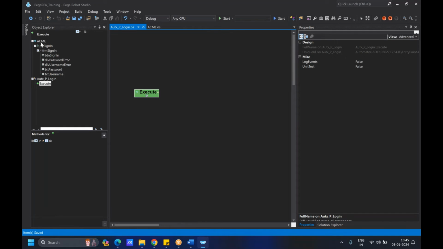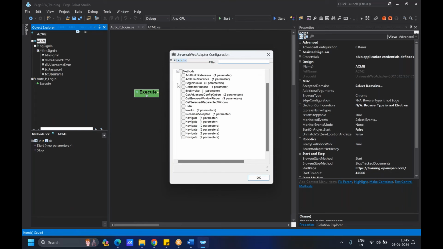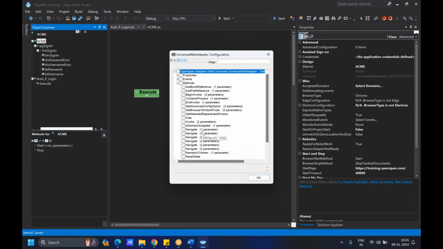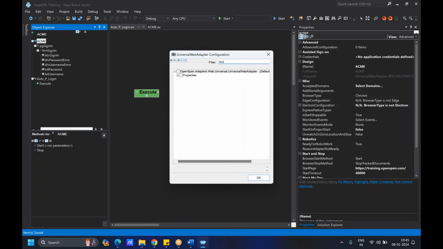So now we have to start our adapter. Before starting an adapter, you have to check whether it is already running or not, right? Why? Because it's a basic thing which a developer needs to follow. So you can see here is running. So is running property.